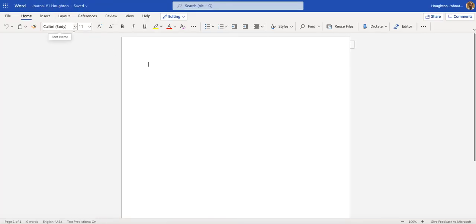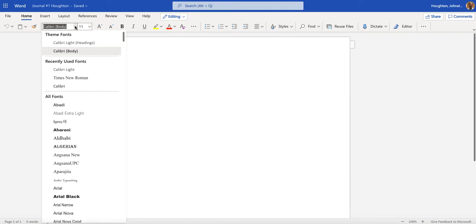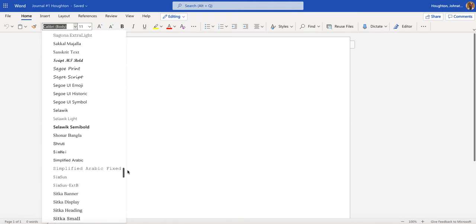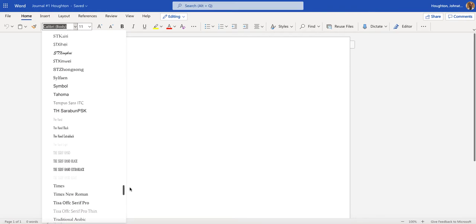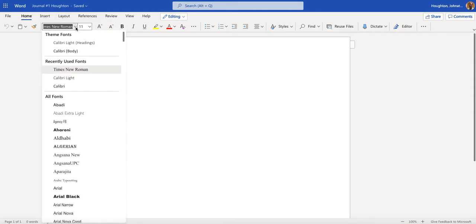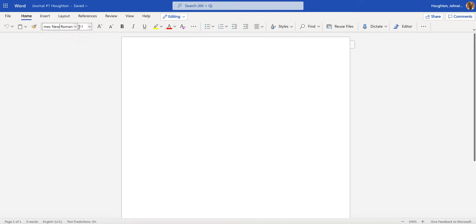The second thing I do is I'm going to set the font. So right now the font is set to Calibri, but that's not really an ideal academic font. What we are looking for is a font called Times New Roman. So when you scroll down, you'll find it under the H, I, J, K, L, M, N, O, P and T, and there it is, Times New Roman. And after you select it the first time, it'll show up under your recently used fonts. You can also just type it in. It'll pick it up too. So we want to be Times New Roman, and the size here is going to be size 12.